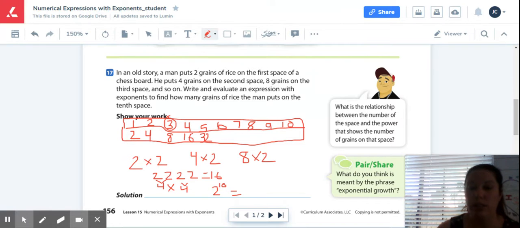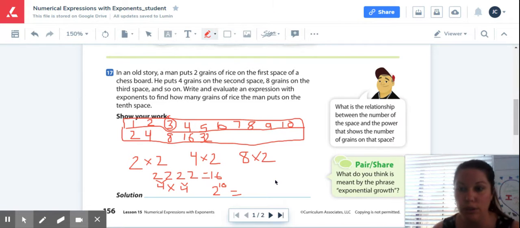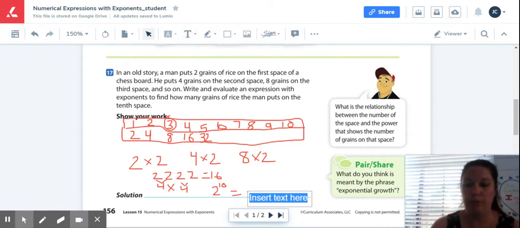So what we're really doing here is 2 times 2 times 2 times 2 times 2 times 2 times 2, 10 times. And what does that all equal? And that's what we need to know. So I'm actually going to type this out here for our answer. So that would be 2 times, I'm not going to put spaces, I'm going to run out of space. 4, 5, 6, 7, 8, 9, and 10.